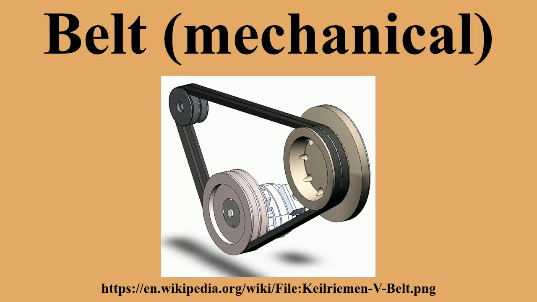This is because power capacities are based on the standard of a 180 degrees contact angle. Smaller contact angles mean less area for the belt to obtain traction, and thus the belt carries less power. Belt friction. Belt drives depend on friction to operate, but excessive friction wastes energy and rapidly wears the belt. Factors that affect belt friction include belt tension, contact angle, and the materials used to make the belt and pulleys.